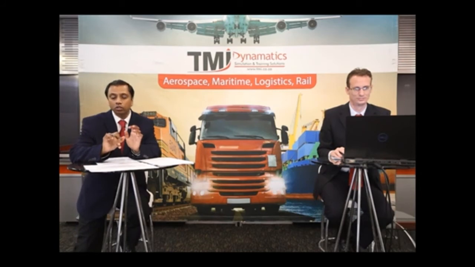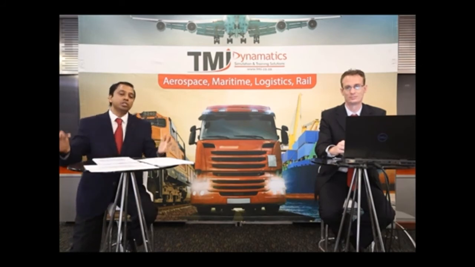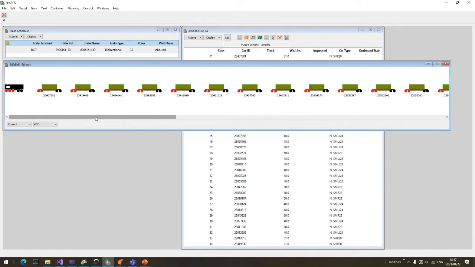Remember, some of our terminals are situated in such a manner that large volumes of containers are coming either from over border countries or from inland destinations or hubs that supply you with hundreds or even thousands of containers for a single vessel. The volumes sometimes are such that they need to be coordinated 3, 4, even 5 days in advance to get them into port timeously for the vessel planner and the yard planner to have them planned. So importantly, the rail planner is considering certain specifics. The rail planner is looking to understand how these containers are coming in, when they're coming in and why they're coming in, and trying to make them available as well.